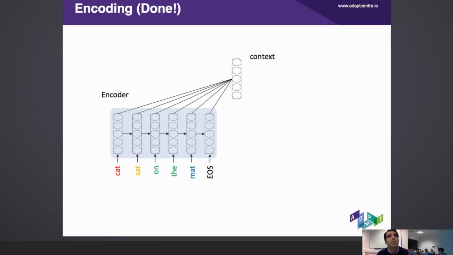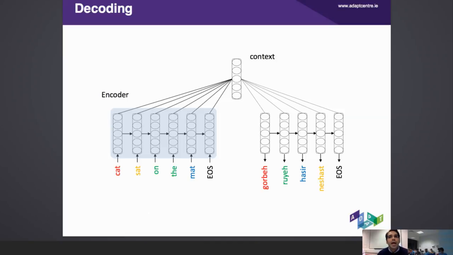We initialize our decoder with the context vector, and at each time step we start to sample or generate one word. We generate the first, second, third, fourth, and the last word. The last token is EOS. EOS is like a signal to our decoder that says, okay, stop, we generated the full sentence, then we have to jump to the next step and do the other iteration for the other instance in our training set.